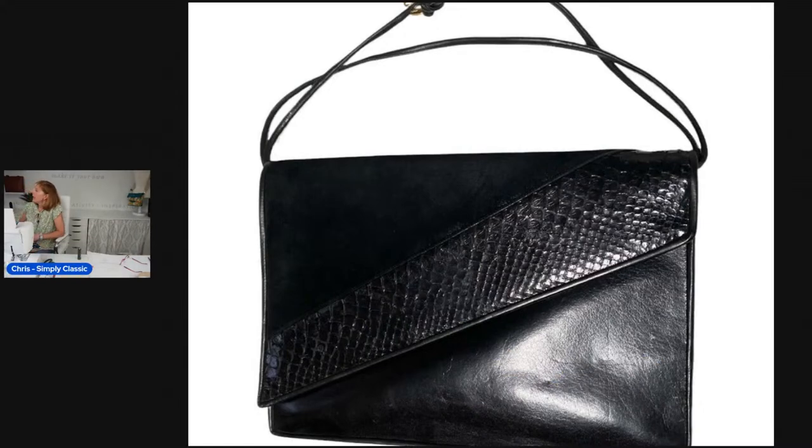I found this last one and thought, that is spot on. It's got a little bit of interest with that lizard on the flap. It can easily be turned into a cross-body — you can see they added a cross-body strap. You can stick the strap on the inside or remove it so it can be an evening clutch. You can use it in many different ways. The sides are sewn together with no width to the bag — just a simple clutch pattern. And that's what led me to today's clutch.